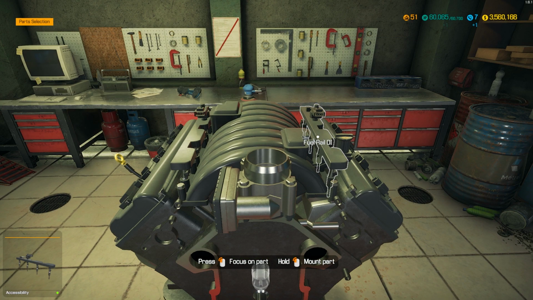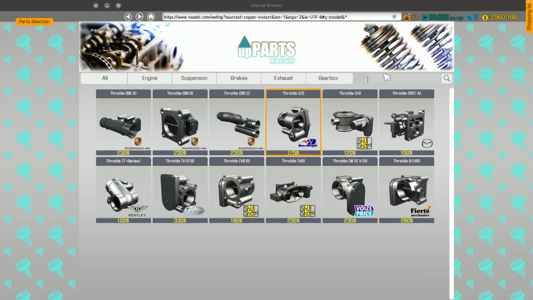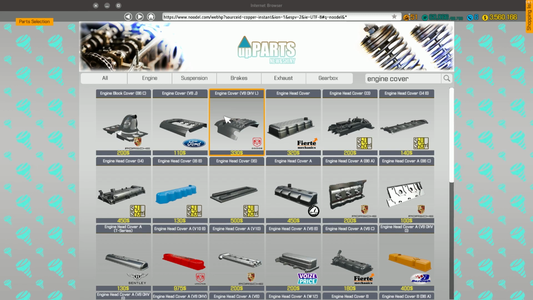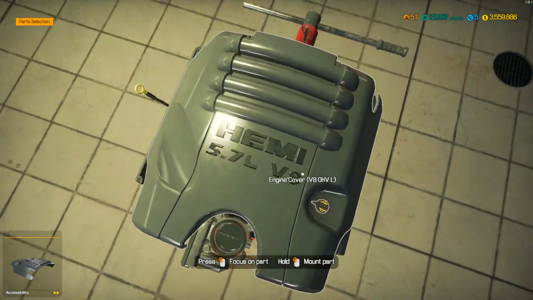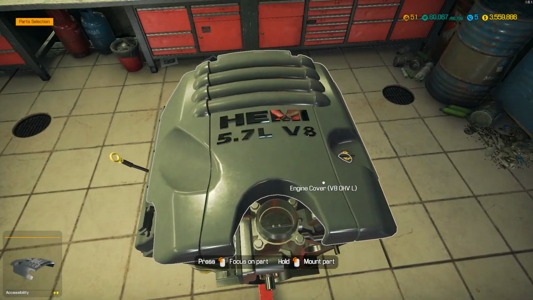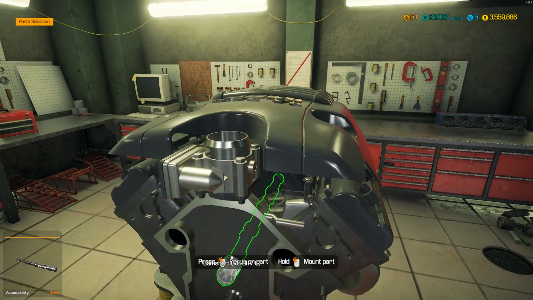Oh, of course we got to do the front end too. I completely forgot about that. We got to get an engine cover here. Engine cover V8 OHVL. There we go. We got a 5.7 liter V8. Oh man, look at that chrome finish on that too. That looks good. All right, let's get this thing finished.